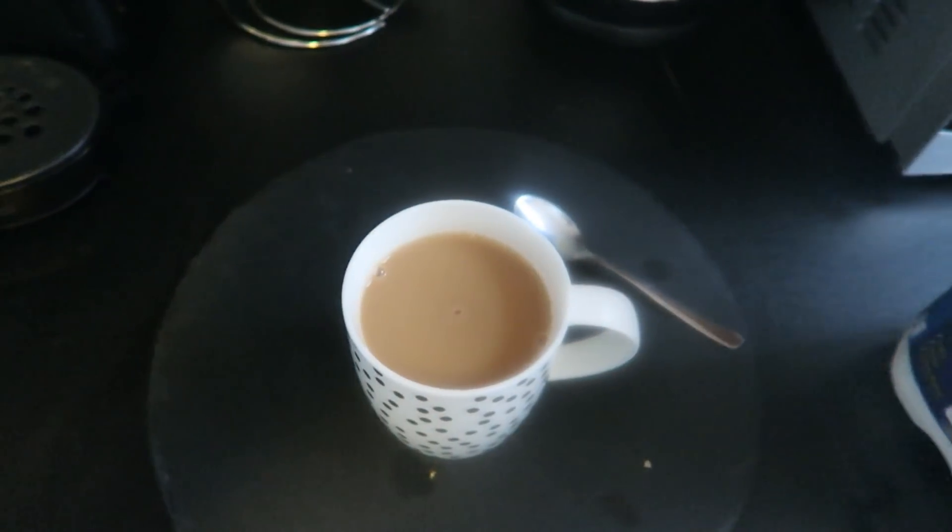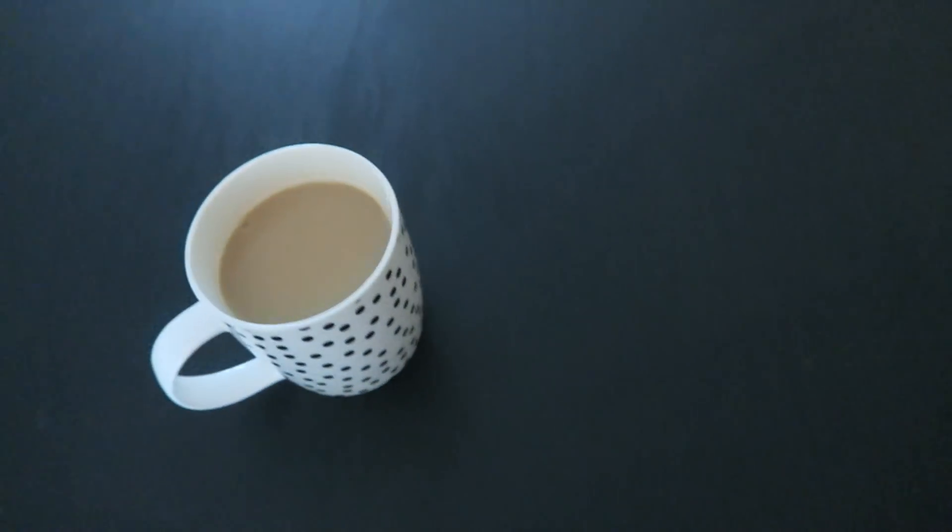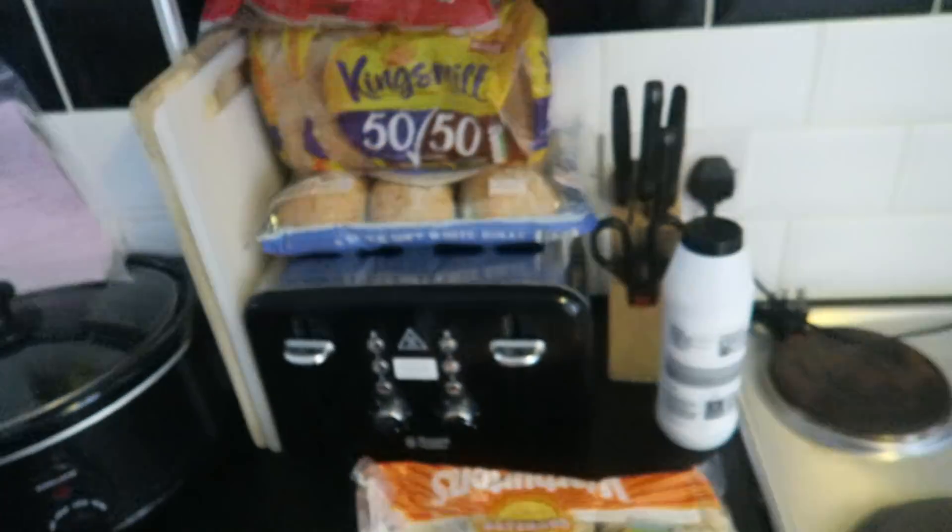Oh no, we got a foggy lens. Uh-oh. So now it's time for the taste test. It's beautiful. That's the best cup of tea I've ever made. But if you want to be full British, you need some crumpets with this. So put the cup of tea down. It's just so good. Cup of tea is now down. There we go, and we need to head over to the toaster.